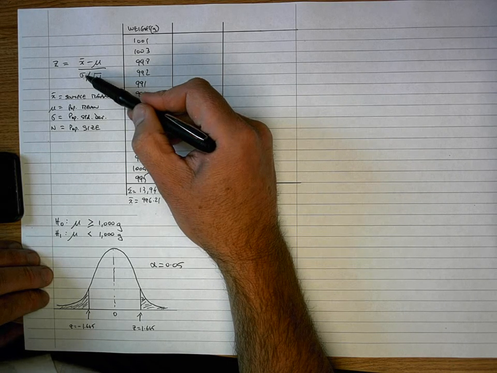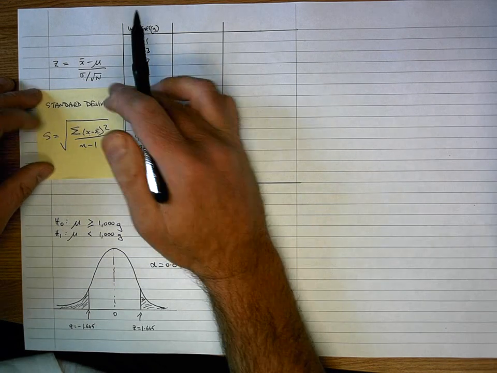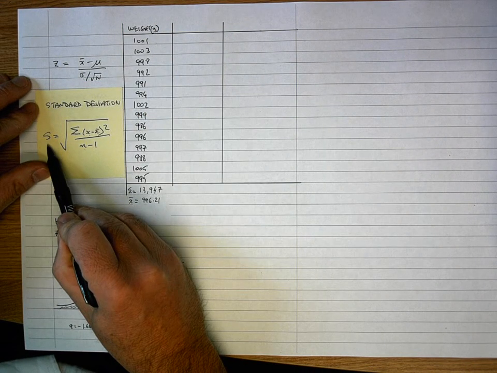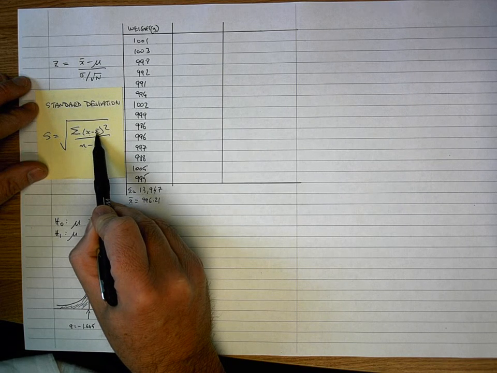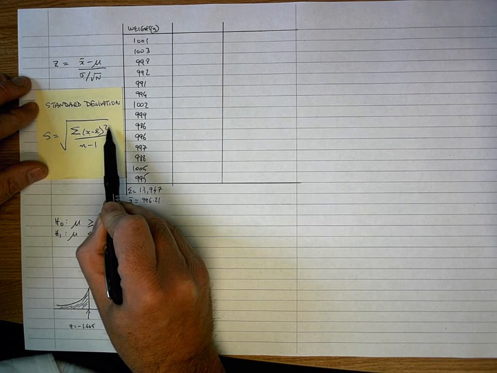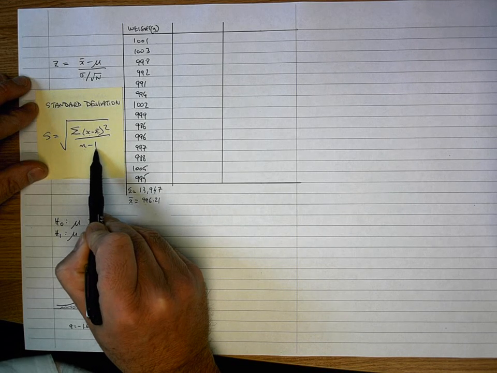Next thing I need to do is to calculate the sample standard deviation. And the formula that I'm going to use here is as follows. My sample standard deviation, S, is equal to the square root of the sum of all of the X minus X-bar, which we've just calculated, squared, divided by n minus 1. n minus 1 is going to be 14 minus 1, which is 13.